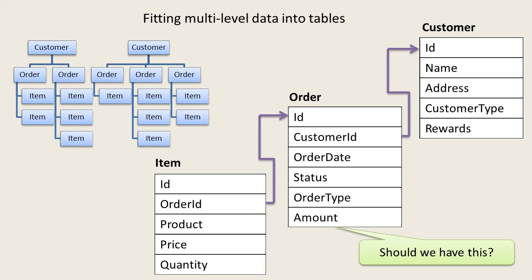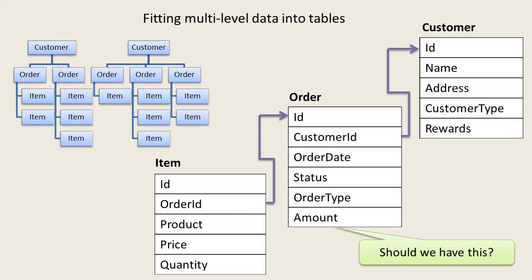However, we can also have it in the order table. And should we have or not? It's actually, as I said, it's difficult to say. What is the reason of us willing to have this column? Even though we can actually calculate this information from elsewhere, and you already know that relational databases, they very much dislike duplication. So having this amount column is example of duplication because this information is already available.